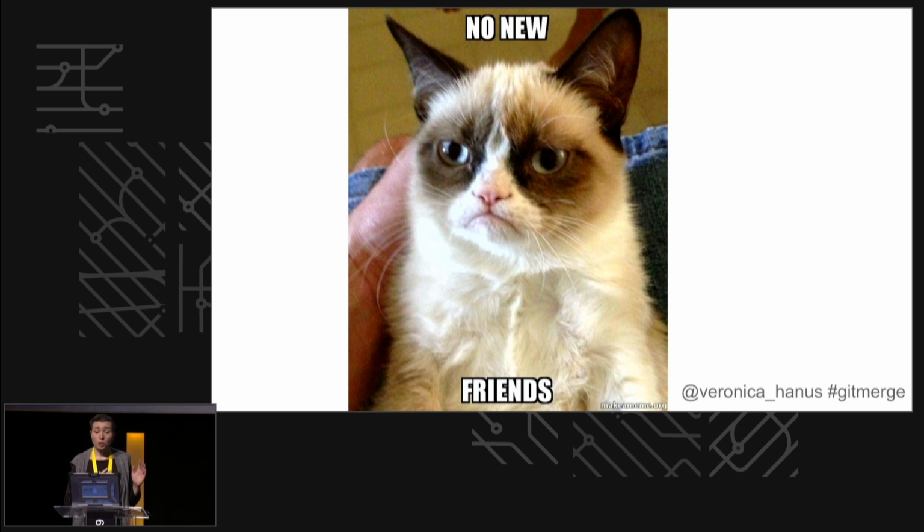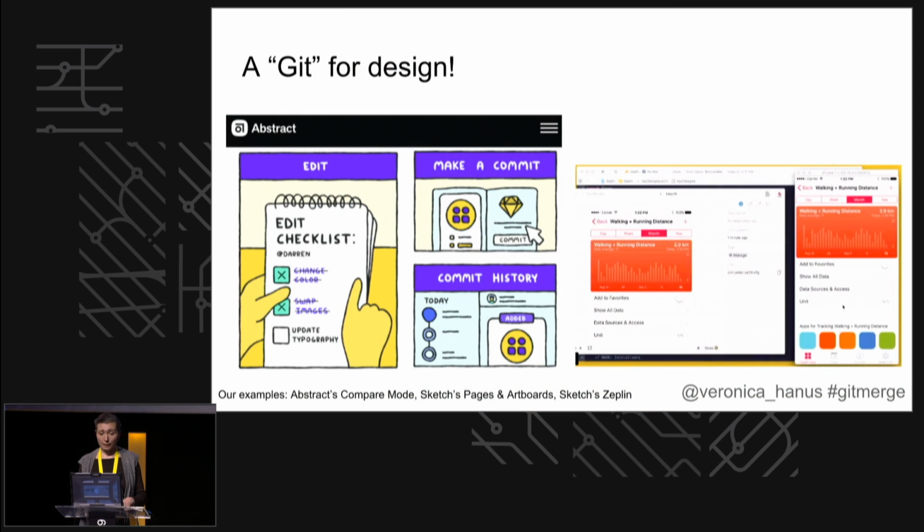In conclusion, don't be this cat. He's not having any fun, and he's not learning anything new. In my case, I learned that designers had already solved my problem. So Sketch's pages, which you see on the right, is similar to the idea that I had with a folder that you flip through. It was very visual, like, here's what we had at point A, here's what we had at point B. And a lot of folks would use it as a flip book.